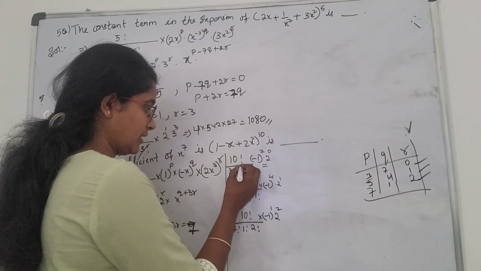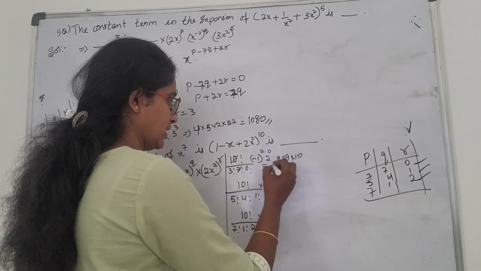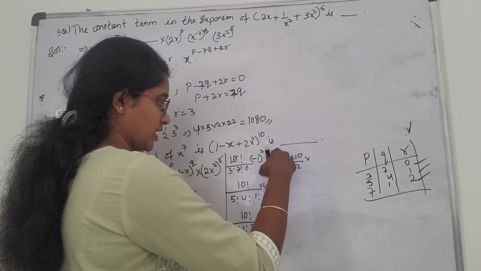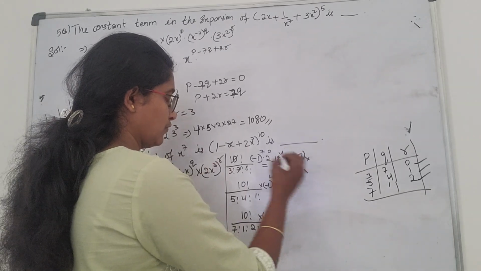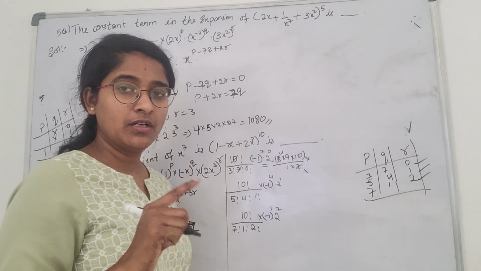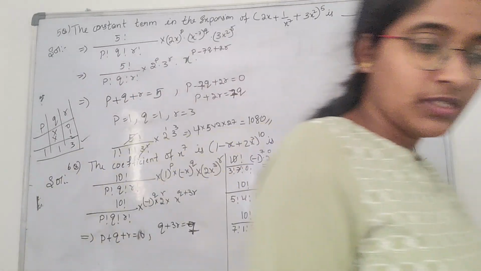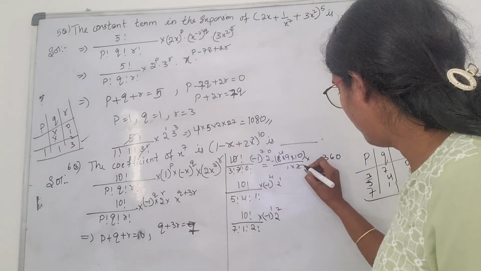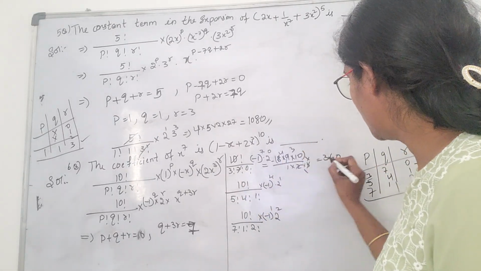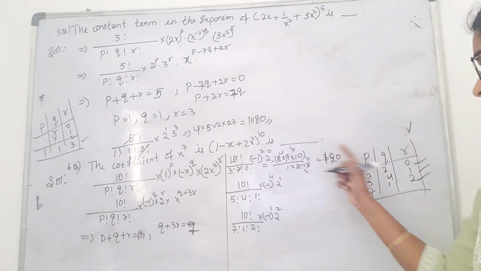So 10 factorial over 7 factorial, if I cancel it, is 8 into 9 into 10 by 1 into 2 into, this becomes 0, and the answer is minus of. So 2 1s, 2 4s, so 4 8s are, 4 9s are 36, 0. So 360 is the first one. 360, is it correct? We also have 3 factorial, 3 1s, 3 3s. So 12, this is not 360, this is 120. 4 3s are 12 and 6.